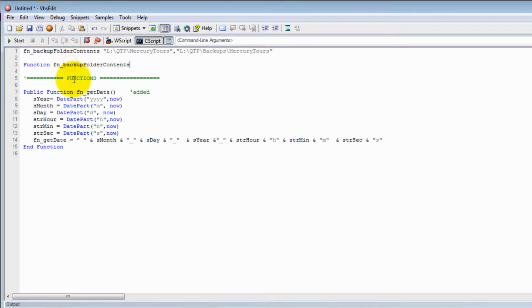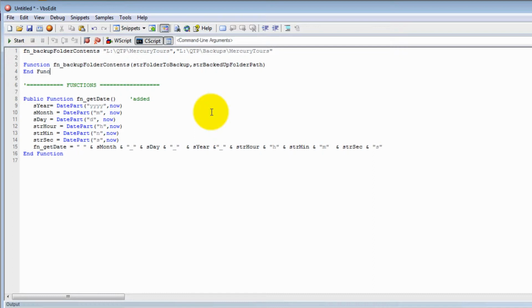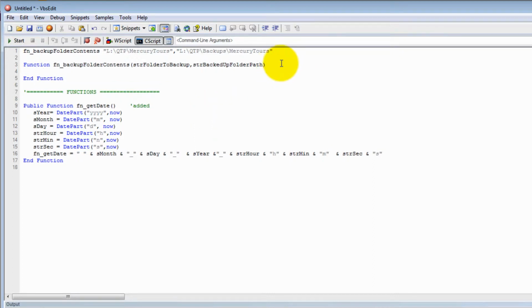Up there, I already made a function call to it just to save you guys some time and leave more time for explanations. Okay? We're going to pass two parameters to it. This is the folder that you want to back up. And this is where you want to back up your folder. Okay, let me declare some variables.